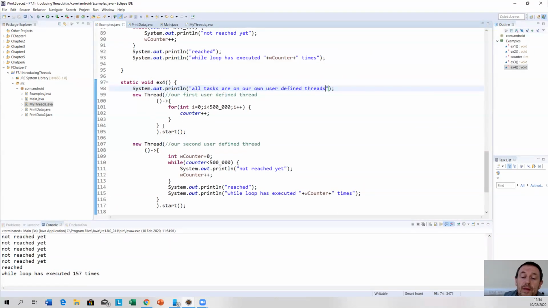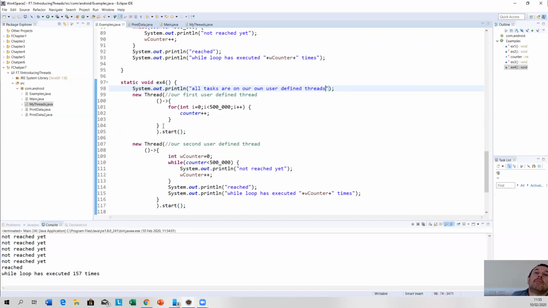Now, you could have a thread that creates your GUI, right? And it could be calling all other methods. That's one thread that creates your GUI. You could have another thread that connects up to your database. You could have another thread that connects up to your file. You could have another thread that creates all your static variables. That's 4 separate threads. So rather than having them one thing happening after another, you can have the 4 things happening at the same time.